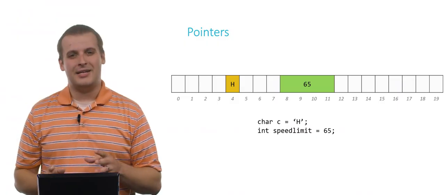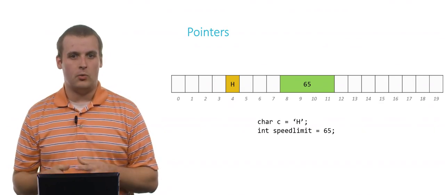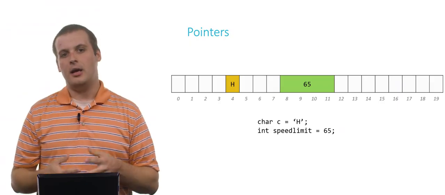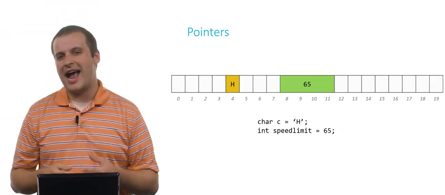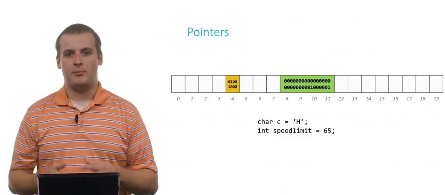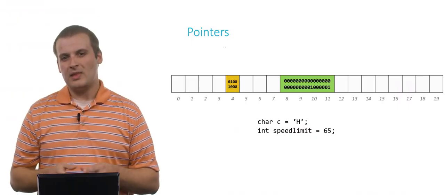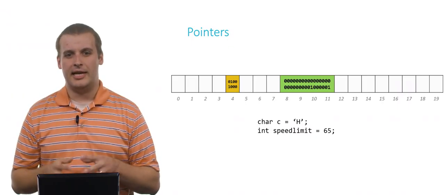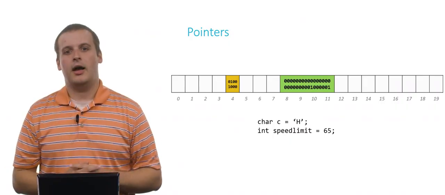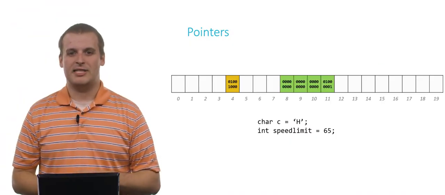Now, already I'm kind of telling you a bit of a lie, right? Because we know that computers work in binary. They don't necessarily understand what a capital H is or what a 65 is. They only understand binary, zeros and ones. And so actually what we're storing in there is not the letter H and the number 65, but rather the binary representations thereof, which look a little something like this. And in particular, in the context of the integer variable, it's not going to treat it as one 4-byte chunk necessarily. It's actually going to treat it as 4 1-byte chunks, which might look something like this.